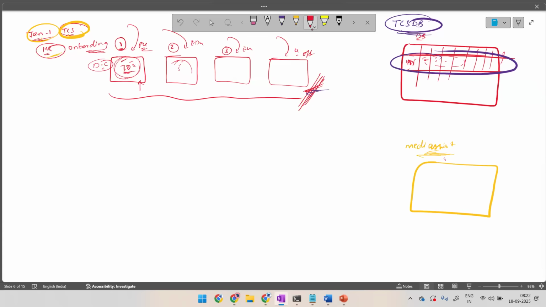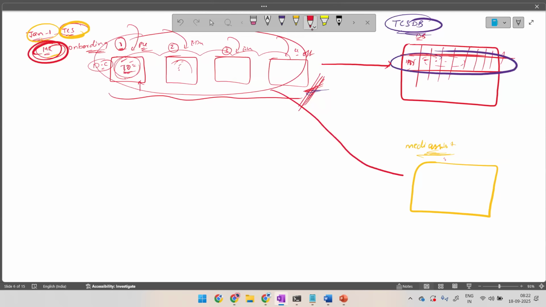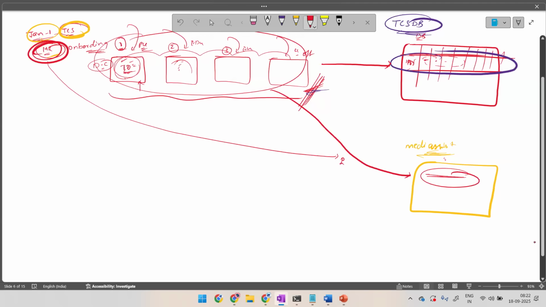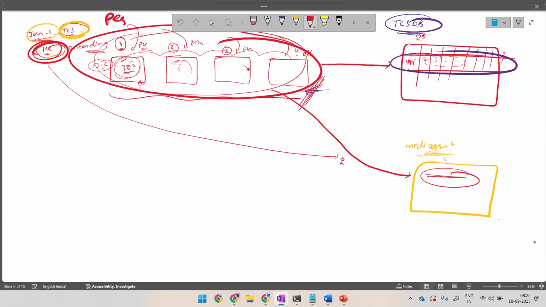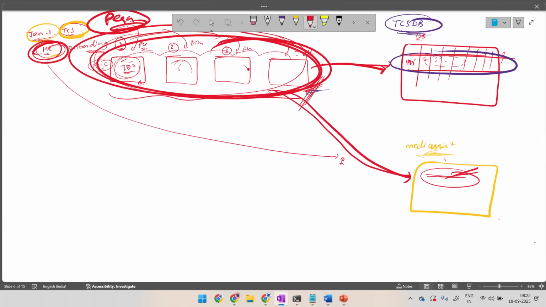So meaning, as an HR is collecting some details from you, right? These details will be stored immediately into their database. And no doubt this data is even being stored into this table also immediately. So you are not again coming to this office and showing your TCS ID card, and you are not asking for registration again here, right? So automatically, whatever data is collected from this Pega application, by default it is stored into the database table, and some part of this must be stored into the third party database also.